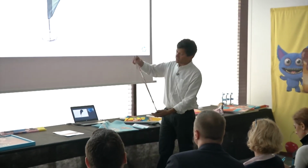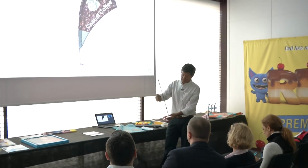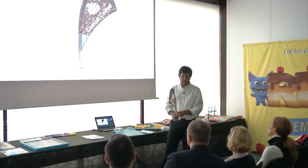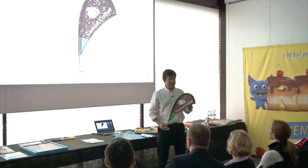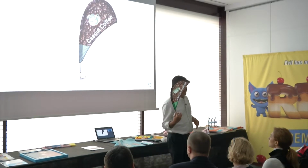Another application, a teardrop for indoor, like this one over here. Again, good quality from one side, not that good on the other, but in some cases maybe acceptable. This is something that you find a lot in indoor places, but also outdoor. And again, I'm talking to you a lot about indoor. What happens outdoor? Can we bring that outdoor?